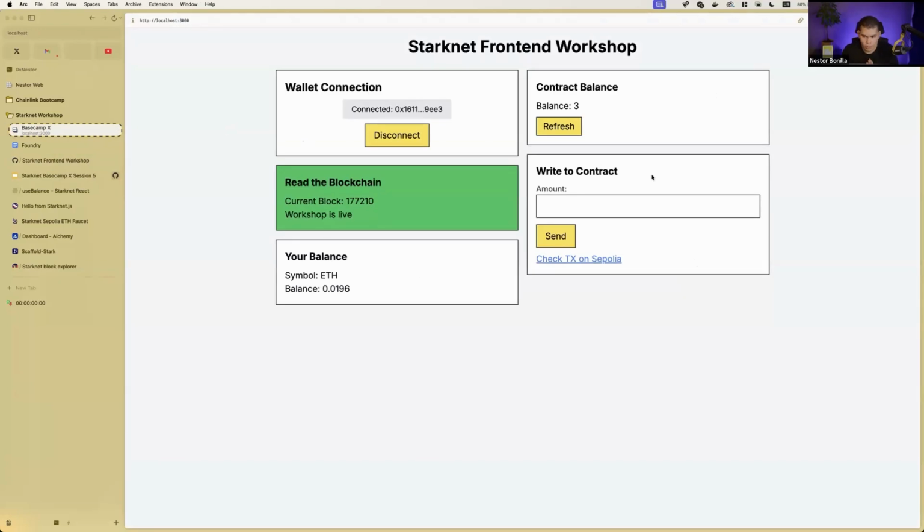We're going to have one simple input where we set the value, click send, and that's going to pop up the wallet. And if that passes, then we are going to show the transaction link. That should redirect us to Sepolia on an Explorer in order to see the details of that transaction.